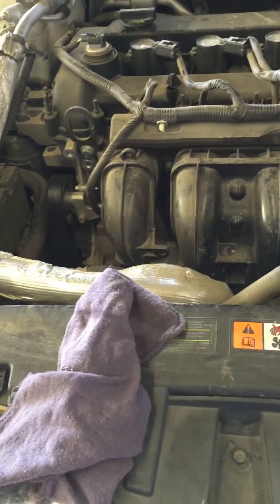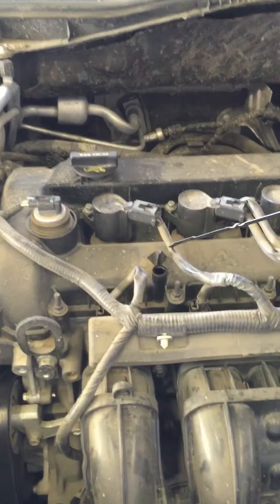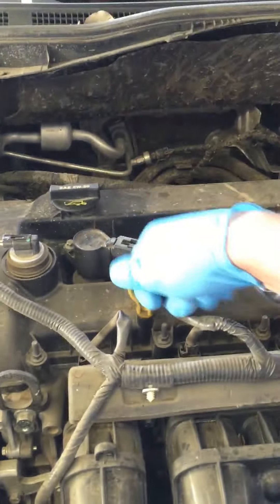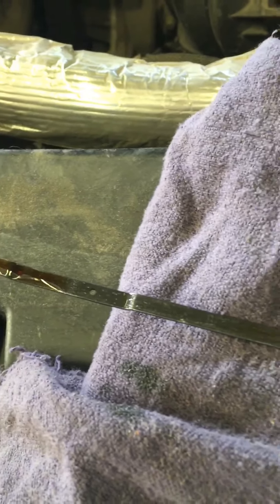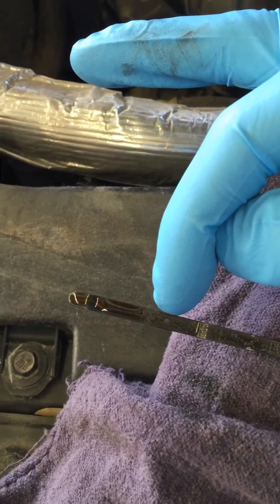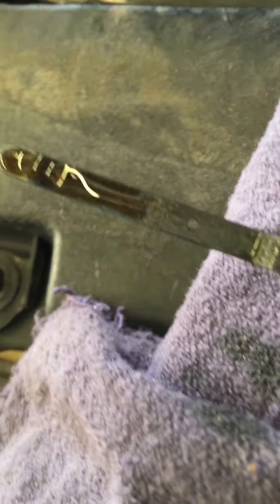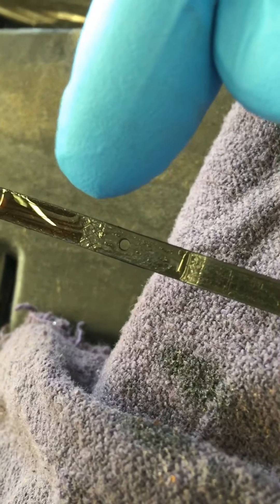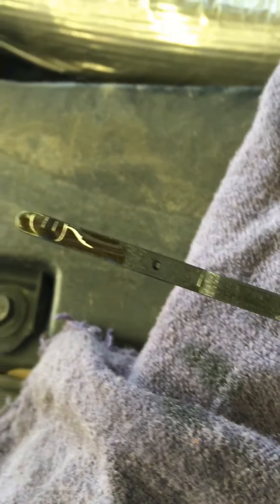Let's go ahead and pull this out. You're going to want to wipe it off really quick so you can get an accurate reading the next time you pull it out. Put that back in. You always want to check your engine oil with the engine off. As you can see, the fluid level right here is just below this hole so it's still in the cross hatch area. The oil is still inside that, so the oil level is good to go. You don't have to do anything with it.